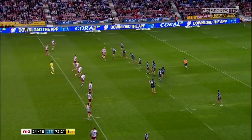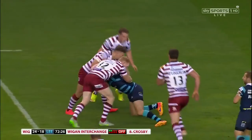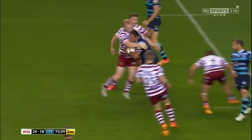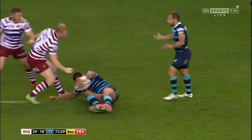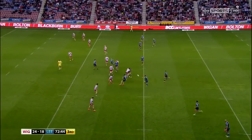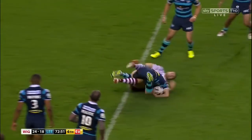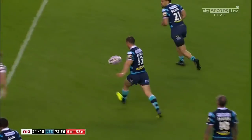Leeds struggling to get the players back that look forward. You can see a lot of the Leeds forwards, they're just walking, and it's not surprising. The energy level is dipping very, very quickly. Hall. Down he goes. Peacock. Sinfield. Quick hands, more quick hands from Maguire to Watkins, watched by Tony Clubb all the way. Great tackle, and again from marker from Tony Clubb. Great play. Boy, that'll lift the Wigan outfit.